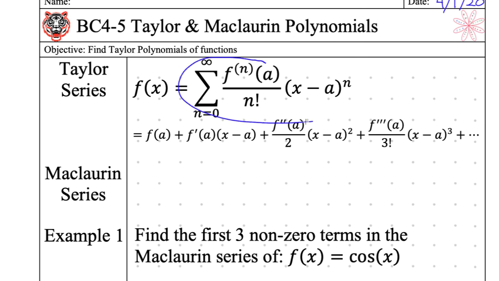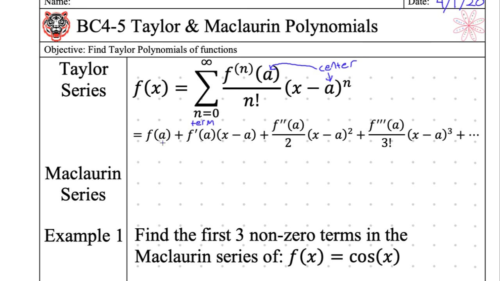So this is a more condensed formula, but what was helpful for me, at least when I was learning this for the first time, was looking at its expanded form to see the patterns. What are you really doing? So the first term that you're going to get is to plug in whatever you're centered around. In this case, a is your center, right? So can we all write this in our notes too? This is where you're centered around. The center is a, and n is just which term am I talking about? This is the index, right? The first term, the second term, the third term. How many terms are we going to go out to? So just plug your center into your function.